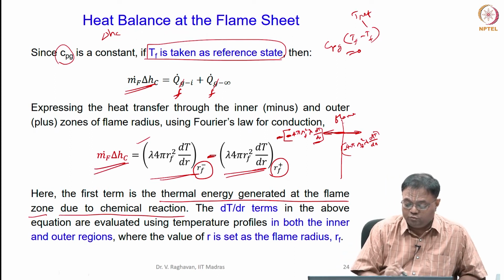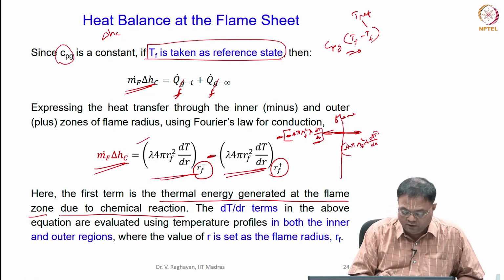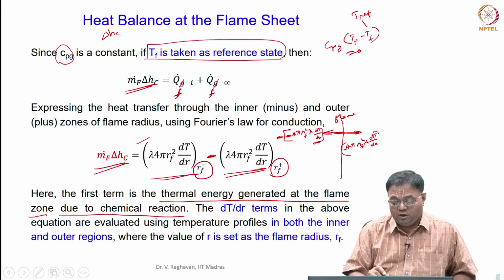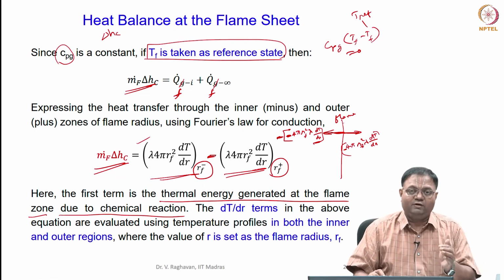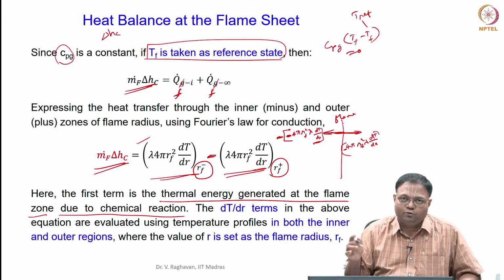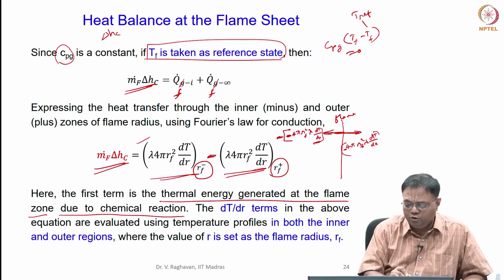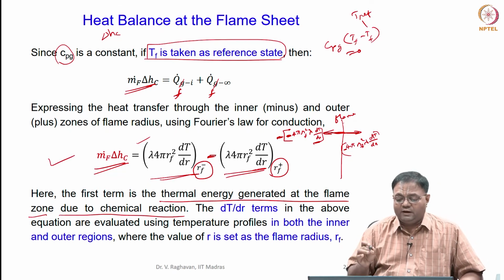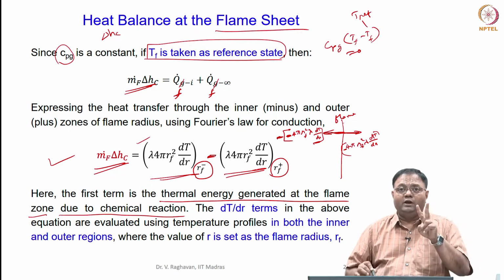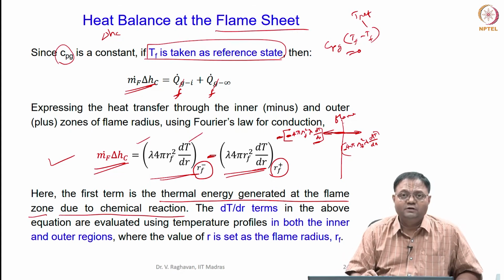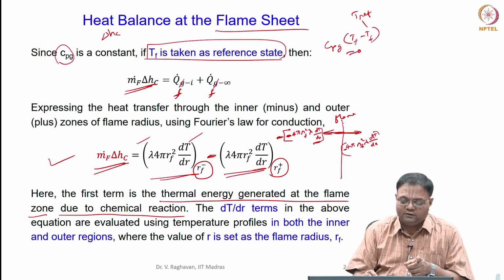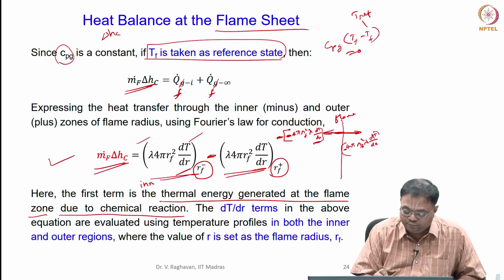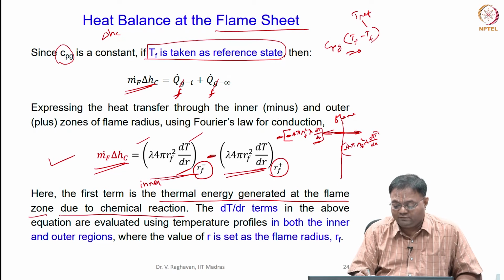So, the chemical heat converted into thermal energy will be equal to this, partially used to heat the interface or supply the radiant heat, partially transported away to the ambient. So, this is a very important equation. Now, please understand that this equation gives the energy balance of the flame sheet. Now, I have two derivatives here, temperature at RF minus, that means I have to get that temperature gradient at RF, I have to take the inner profile, and here at RF plus I have to take the outer profile.